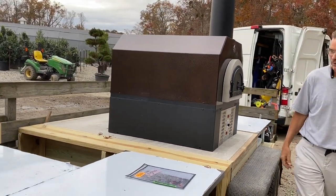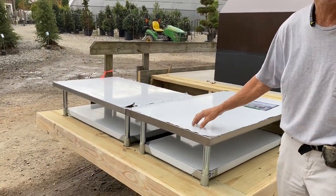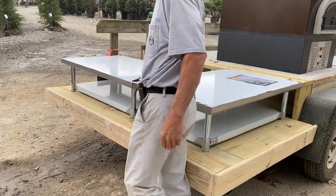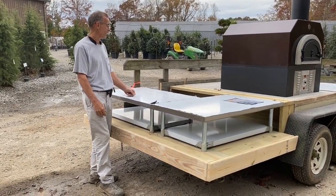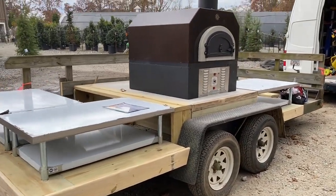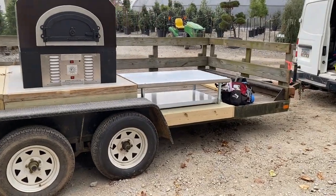So there we go. We've got serving area all the way around here. We've already got our first layer of dust on here. It's beautiful. So we sanded down the rub rails, made them nice so people don't get slivers. Be eating my pizza right here. This is a unique one, Johnny. This was a good little project.